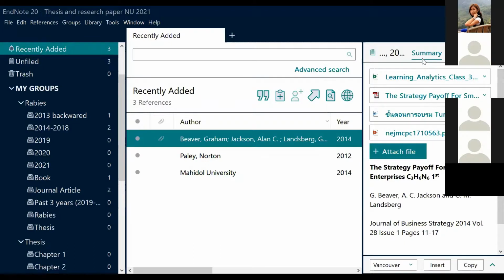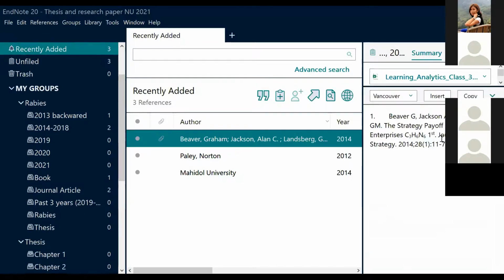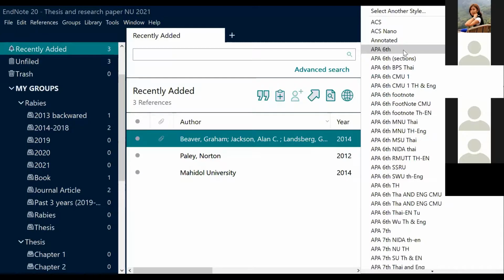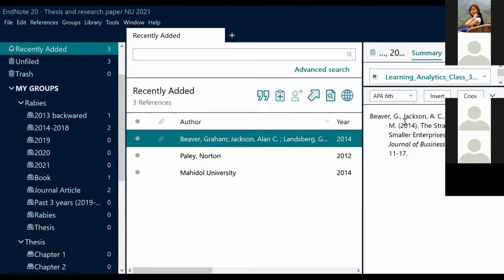Again, just click on the summary tab and it will give you the summary of the reference. I don't need this one. I need it displayed in the bibliography style. You just click this arrow, extend it, and select the style.